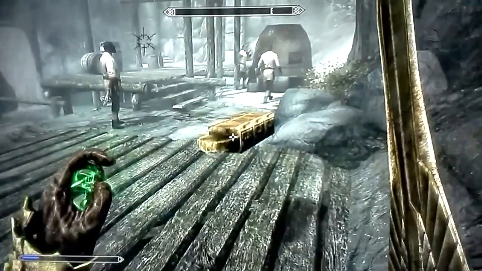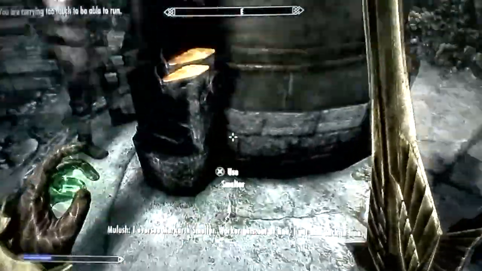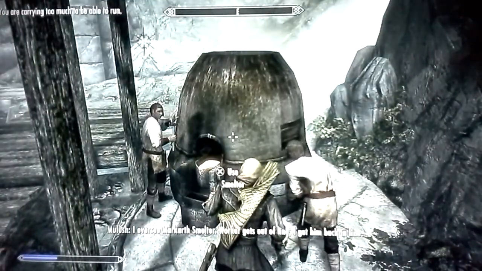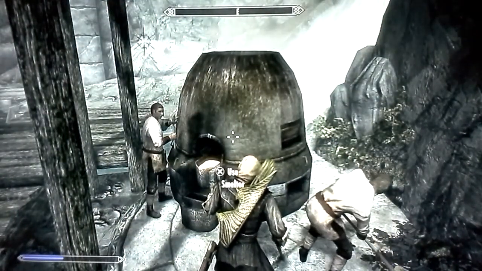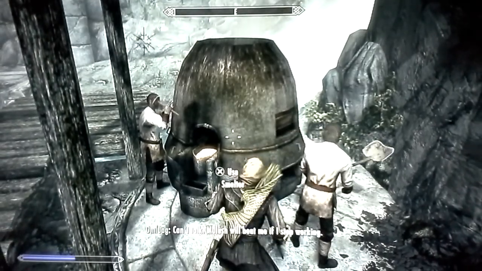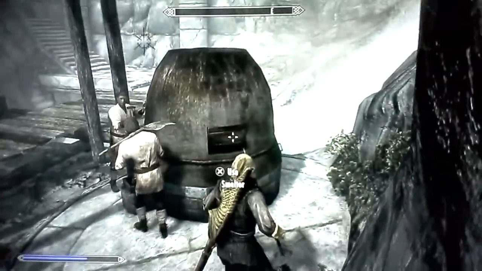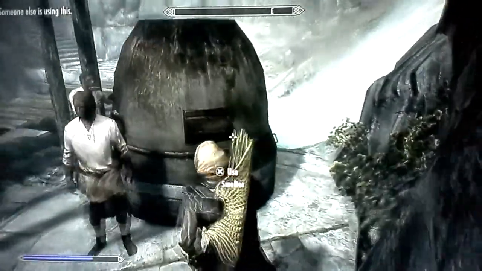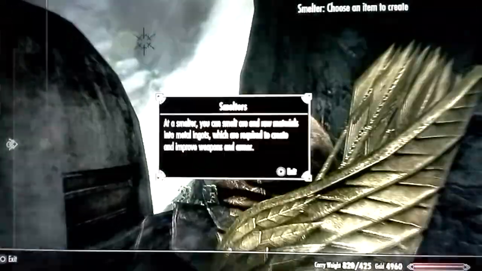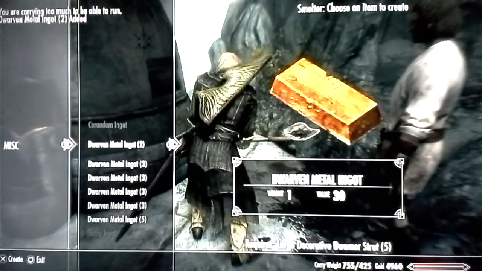We're going down here to the smelter here in Markarth. If somebody is using something like a smelter or grind wheel or forge and you want to use it, just click use on it rapidly a few times. Just keep clicking, it'll kick them off and it'll let you get onto it.